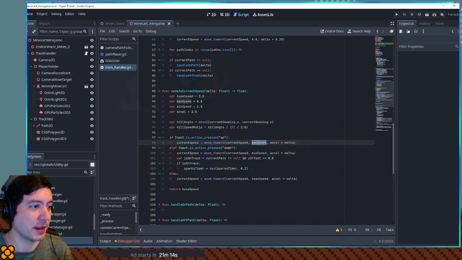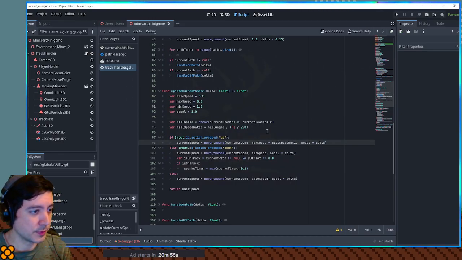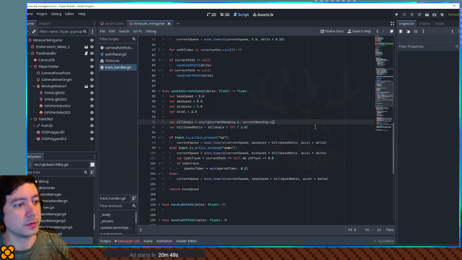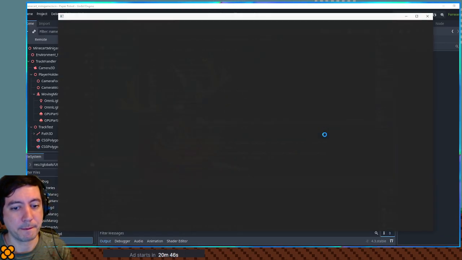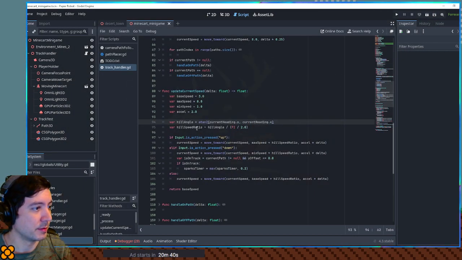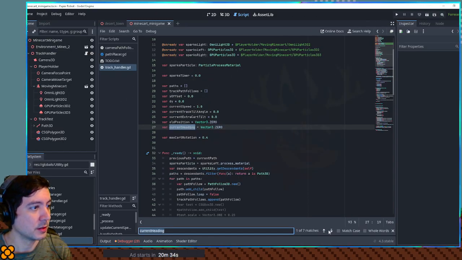We're going to say that adjusts your base speed? No. Move toward. I want it to adjust your move toward. So whatever you're moving toward, change it by your hill ratio. Great. We're not moving because current heading starts at vector 3, 0.